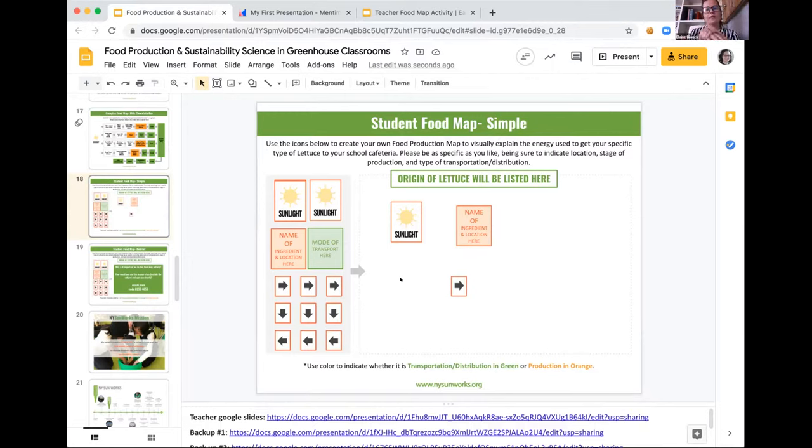Modifications, or synthesizing, or the fusion of ingredients or commodities, is really complicated for folks. As you get up to the high school level, then maybe that does feel appropriate. It's up to you. But maybe for the first round, just keep it so it's always going to stay lettuce, just at different stages. And you can talk about the energy and resource use encompassed in those arrows.